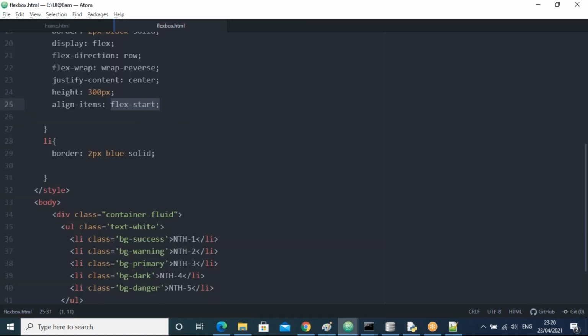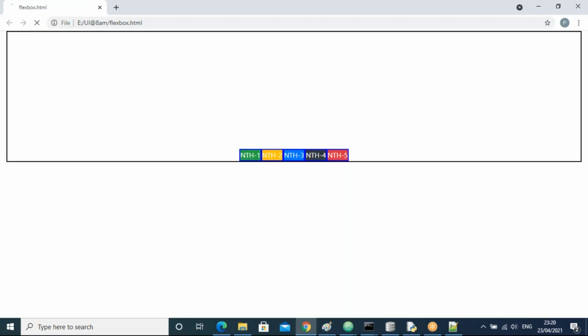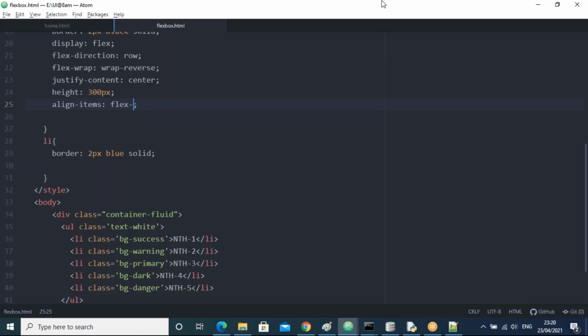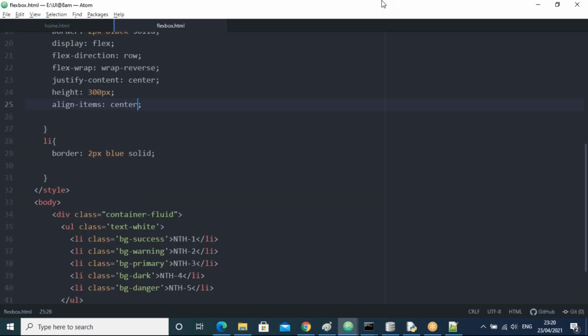If I take flex end, then what happens, guys? Let me know here. Do we have flex end or not? I am taking flex end now, guys. Flex end. Yes, guys, all of you can observe here. Flex end. All of you are following me, right? So flex start, flex end, and commonly what do we have? Center, guys, we have the center. The same three values here.